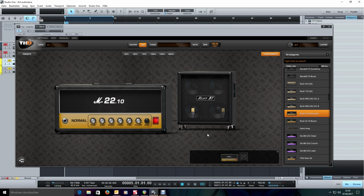Yeah, this is very clean. Let's boost the drive in here. You see, it's still not distorted enough. Also, we need to switch to a different mic first of all. Let's go to the FET 87. This gives us enough girth in the lower range so it doesn't get too thin, but also the upper range is not too harsh with this one. Seems to work quite well.